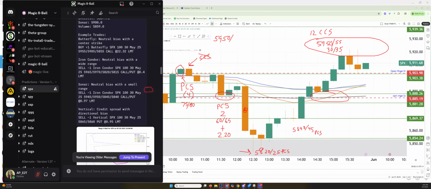Okay, so wait, let's talk it through. If you have $10,000 in your account, are you willing to trade the whole 10,000 each day? No, not necessarily. That's the question: how much of it are you willing to trade each day? Half. Let's say half. That makes better sense. Okay, let's go with half. So $5,000 is going to be how many contracts? 10? Could be 10. So 10 contracts? Or is it 20 contracts?